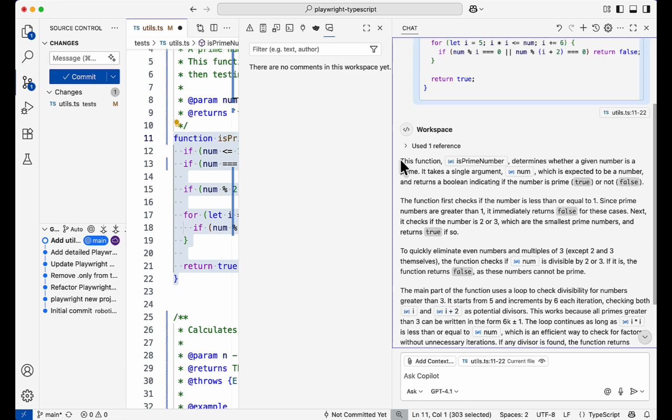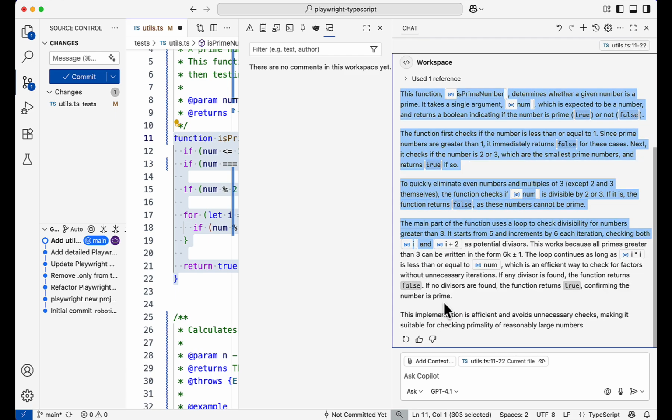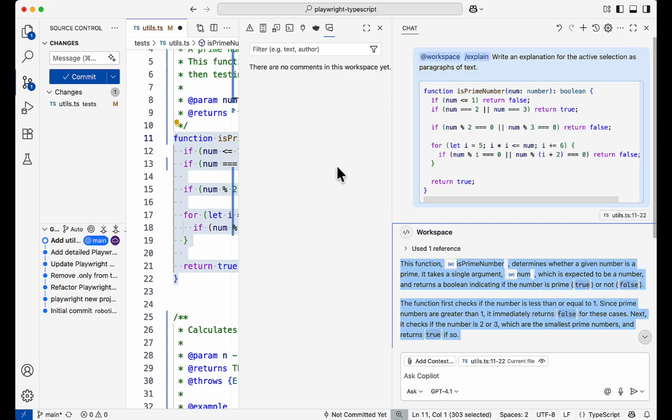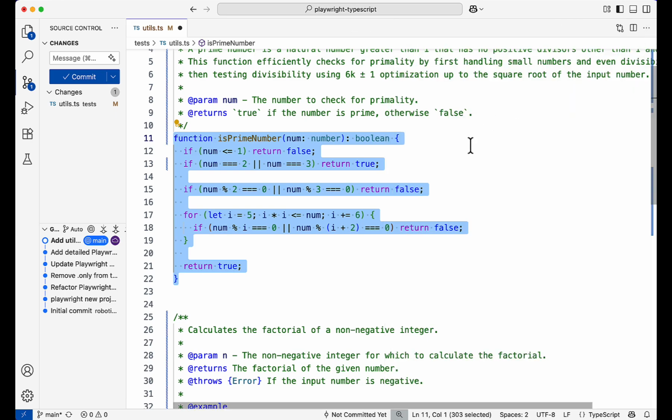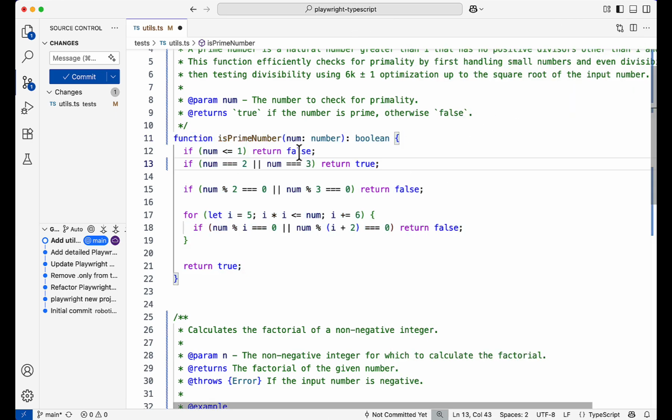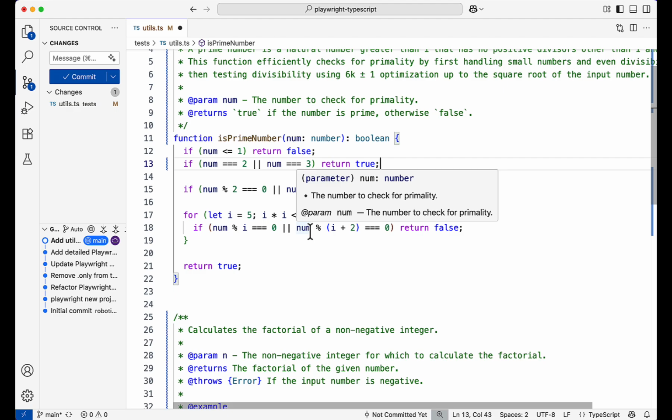And you can go to this explanation and understand what this function is all about. Okay, I hope this is also helpful for you. So it can fix the error also, it can generate the documentation also.